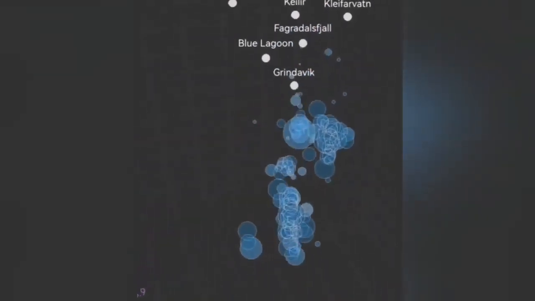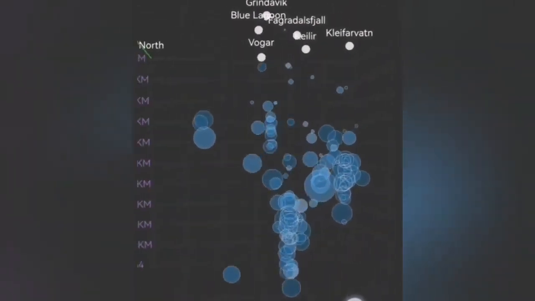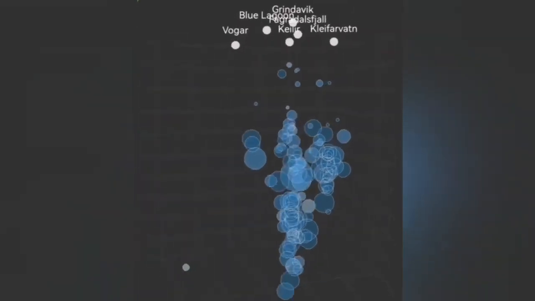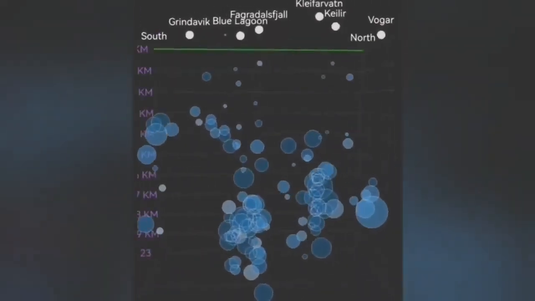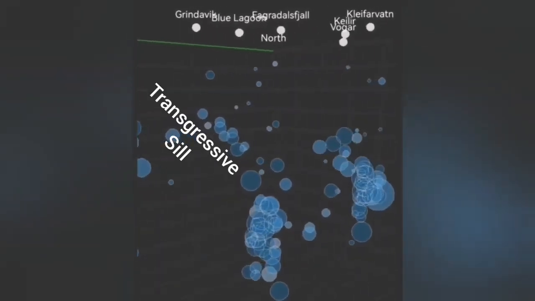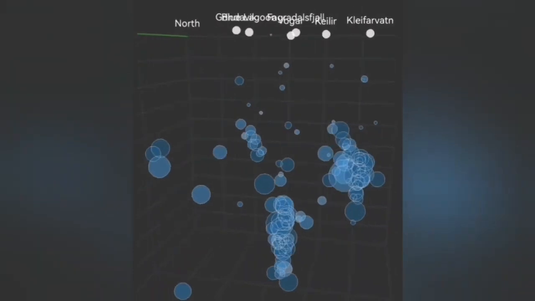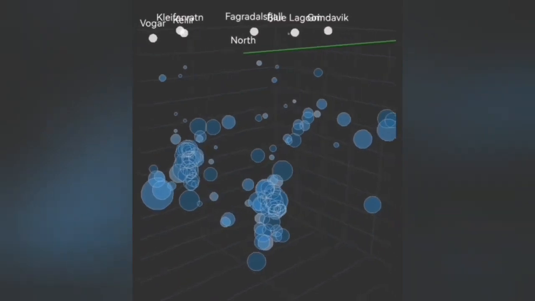For example, when I look at the earthquake depth chart, you can see a tongue of earthquakes at an angle moving from what is practically under Svartsengi toward Grindavik. We call it a transgressive sill in geological terms, a sill which has an angle and just rises gradually, but not vertically.